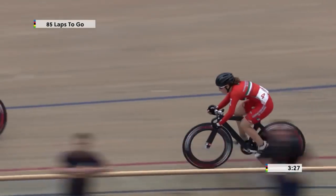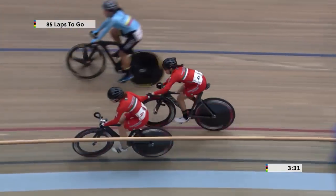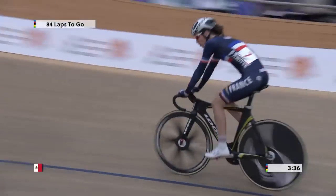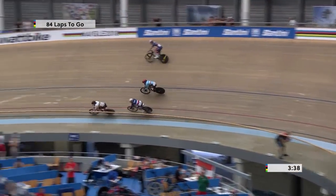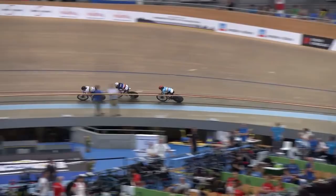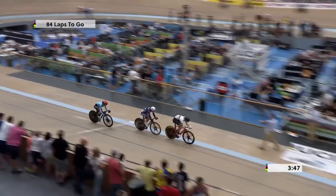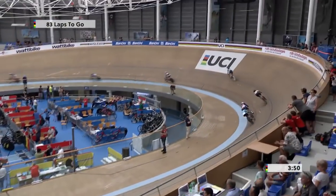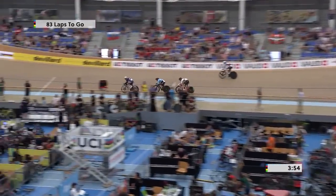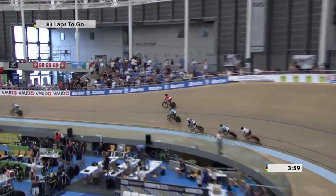It's a good battle here from Great Britain to try and make sure that they can secure more points in the next sprint. We're 5 laps away from that. The head of the race now is in the home straight. So Australia and France and Colombia at the moment, Gail, seem to have the best of the action at the front of the race. Colombia is actually losing the lap. Okay, so they were just caught by the French and the Australian riders. We see the two riders really strong. And already almost a lap for the two nations.